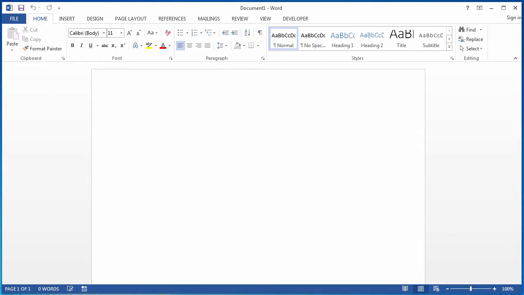We're going to be creating a very important document called the cover letter to a resume. But before we do that, let's create a nice template, a letterhead template that we can use with this letter and every other letter we might create in the future. And before we do that, let's make sure we set up Word in a really efficient way.